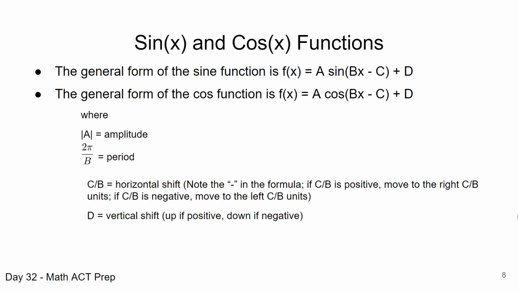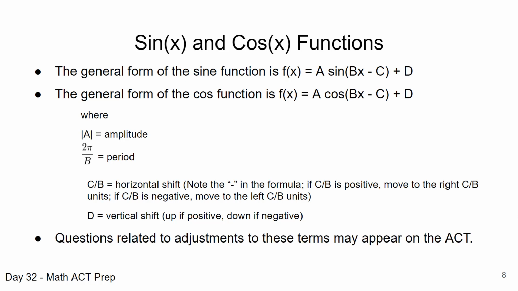D represents the vertical shift, up if positive, down if negative. And so that takes the sign of what we're given in front of the D. This is very similar to when you have a transformation of just any other graph. When we look at a line, y equals x, that's the graph of a line. Y equals x plus 3 means we shift the graph up 3. And we actually looked at that in the previous slide when we were determining even or odd. We just shift the point from 0, 0, where y equals x crosses, to the point 0, 3 when we have y equals x plus 3. Same thing we're doing here, just sine and cosine functions.